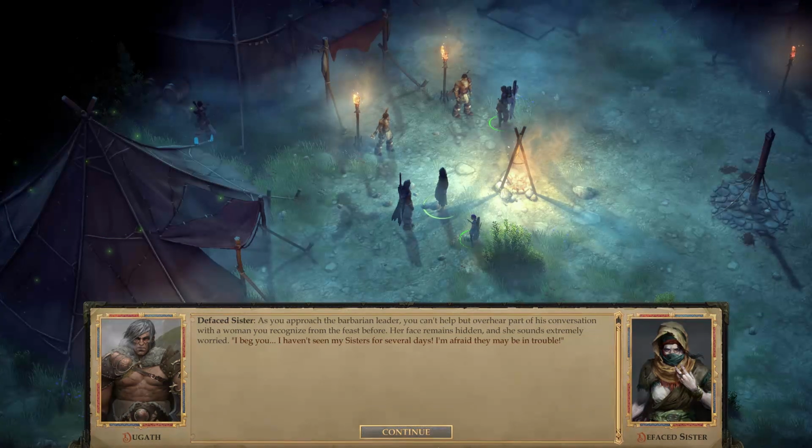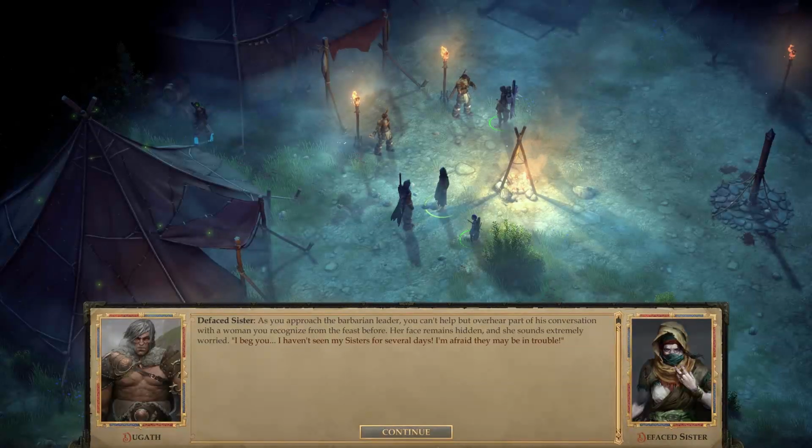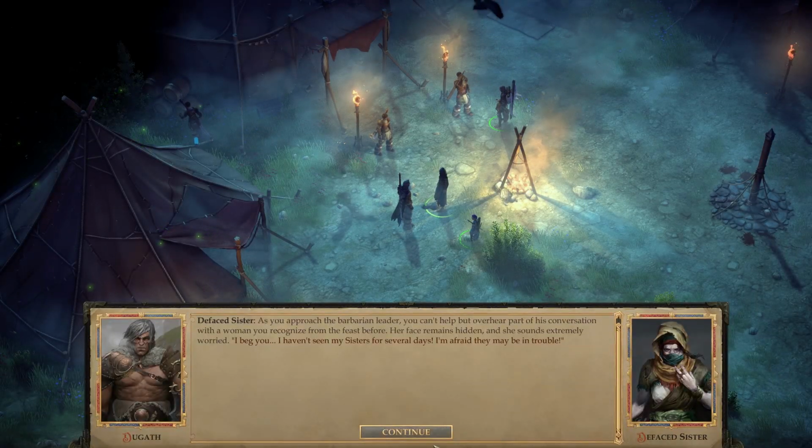As you approach the barbarian leader, you can't help but overhear part of his conversation with a woman you recognized from the feast before. Her face remains hidden and she sounds extremely worried.